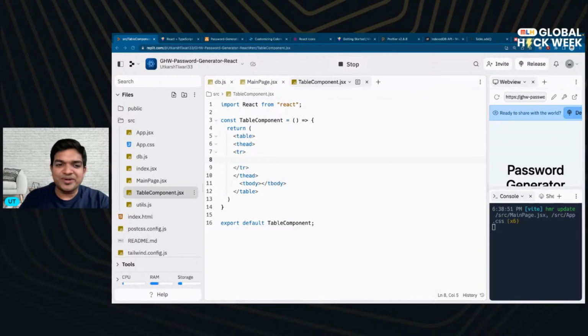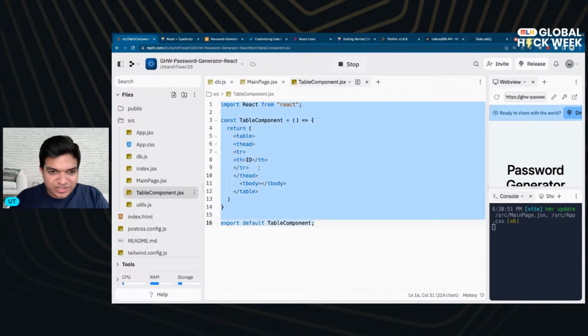Don't hold me to it, but I think it's called a header cell. So in the tr, which is a table row, we are going to create a th, and this is our first one, id. And I'm going to take a pause here.